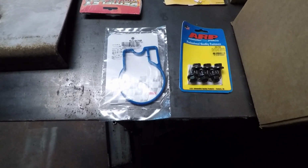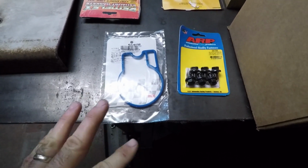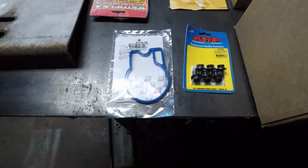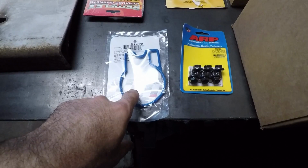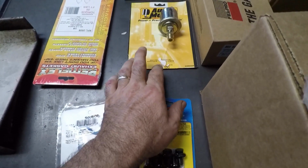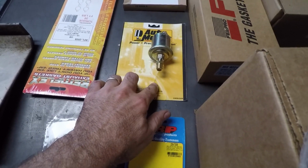Got my Summit order in for Richard's 5.3. So these are a lot of the gaskets and stuff and the pieces that I just replaced since it's out. It's easier to do it now and it's cheaper to do it now than later on. So we have the throttle body gasket, torque converter bolts. This is just I need to hook up an oil pressure gauge to the motor.